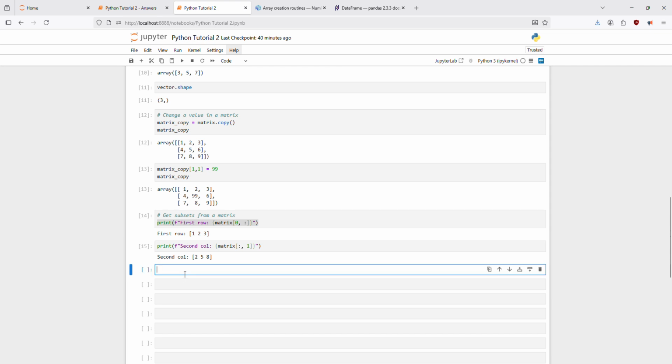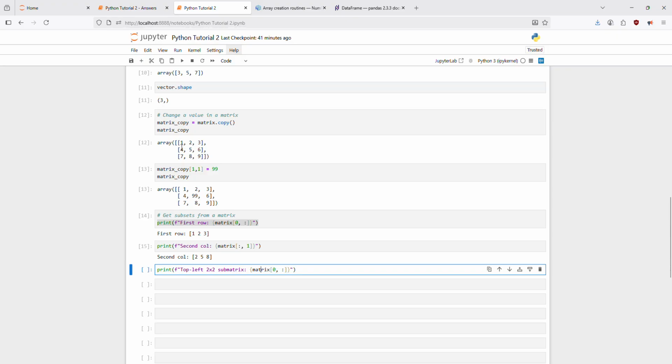But we can also take out sub-matrices. So I'm going to call this top left 2 by 2 sub-matrix. And that we will take, so the sub-matrix would be 2 by 2.